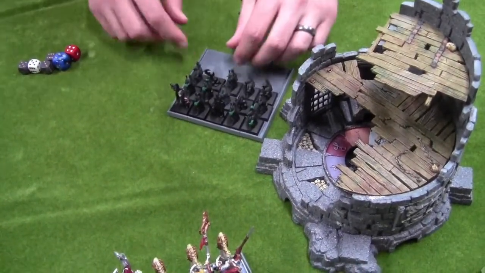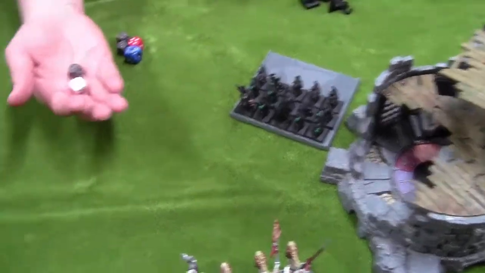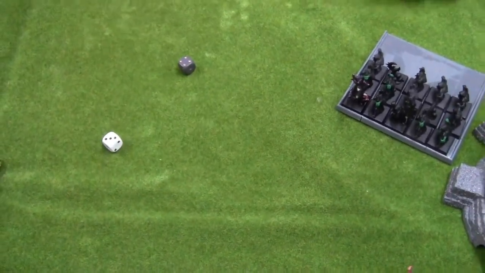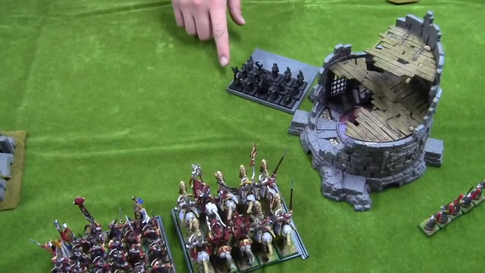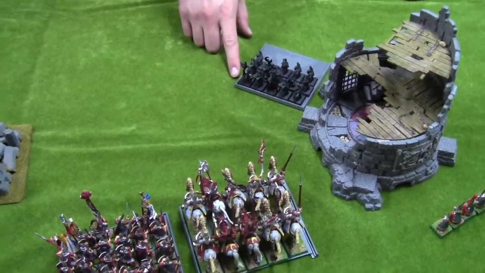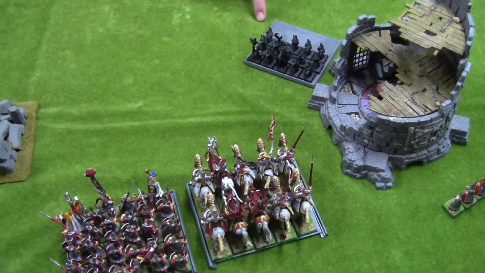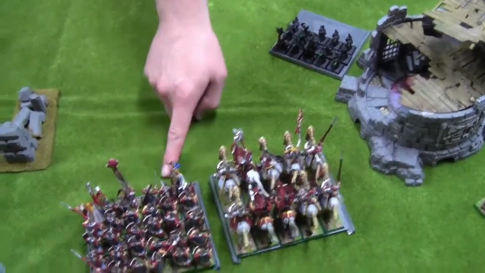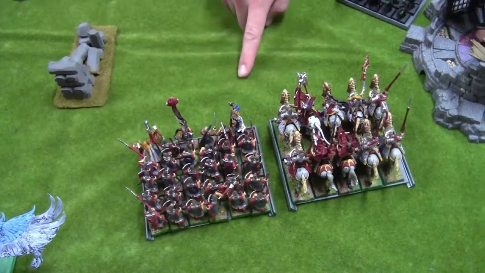Is that a panic check? Yeah, totally. So that's an immediate panic. Leadership 6 or something, and I rolled a 7, so they're running away. Whew. They normally have to run away from the thing that did the most damage, but that's dead. So now they have to run away from the largest enemy unit that's closer to them.